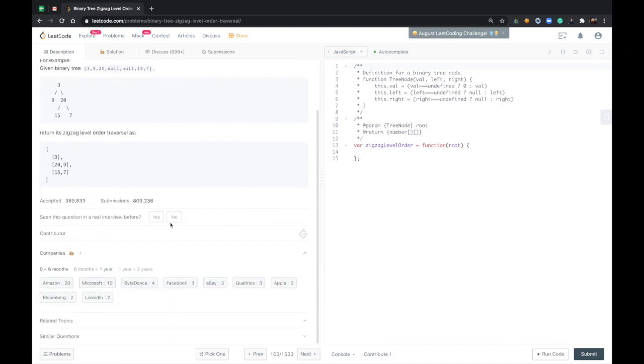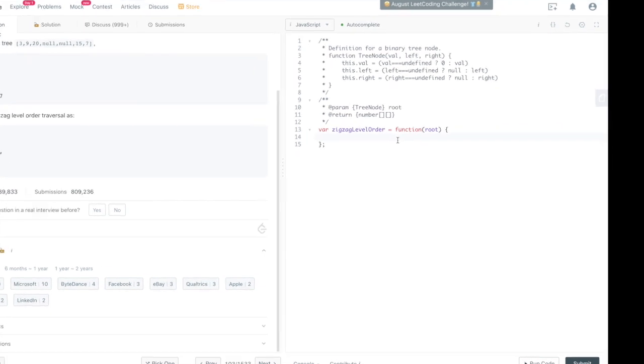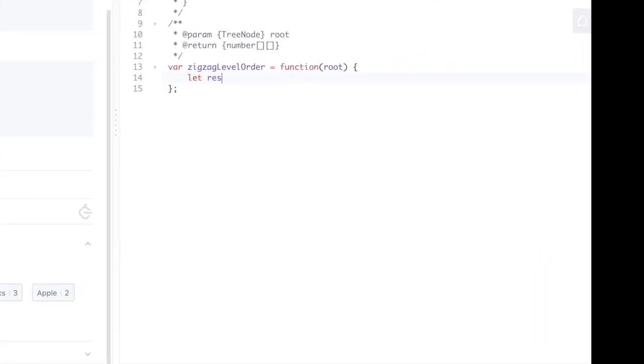So let's try to write the code for it. In this Zigzag level order traversal, if you remember, what we did was we created a results array. We'll keep our buckets in it, and then we'll just return these results. Makes sense. Now the next step was to create a recursive function, level order traversal, which takes two inputs, root and a level, remember?